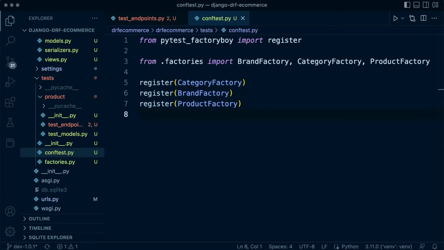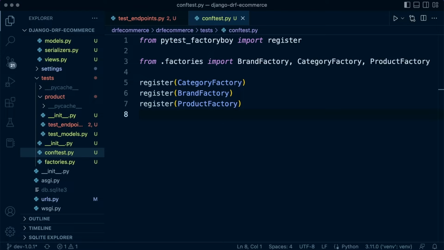Now we can introduce the Pytest fixture. Let's think of a Pytest fixture as a function which we can make available to other tests. These functions may provide data for testing and a wide range of other values or resources that our tests might need. Here we're going to create a fixture for our API client, and that's going to provide us a way of avoiding typing the same code out multiple times within our tests. We write it out once, and then we can include that resource in any test that we need.